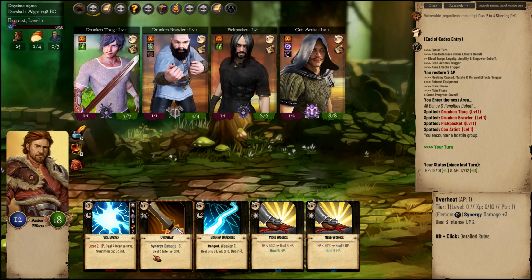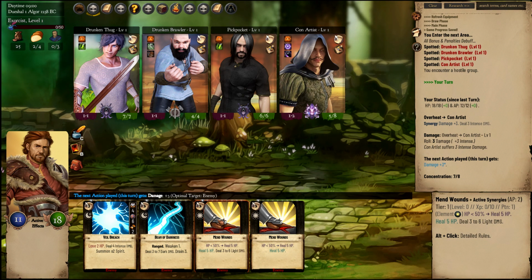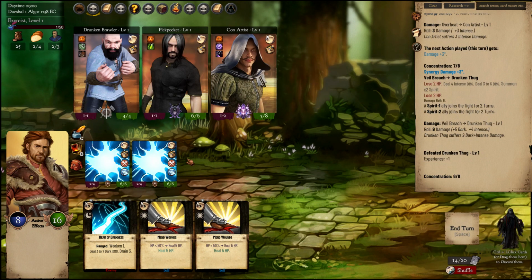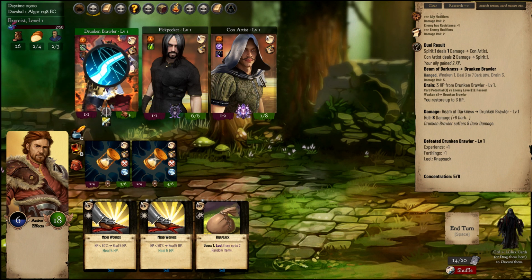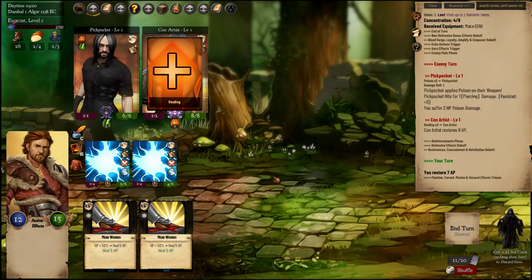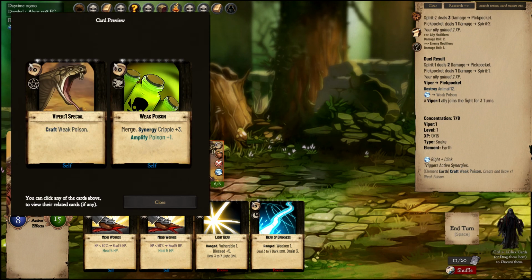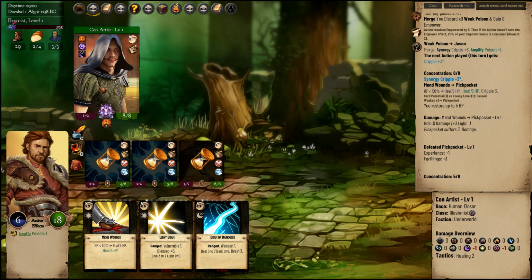So, overheat, synergy damage, and intense. Let's deal that here. 3 to 6 light, 4 intense, 3 to 6. So that's about 7 to 10 damage. Let's go here. Spirits can attack. Weak poison is this card, which we can add to our mend wounds. Kill him while healing.